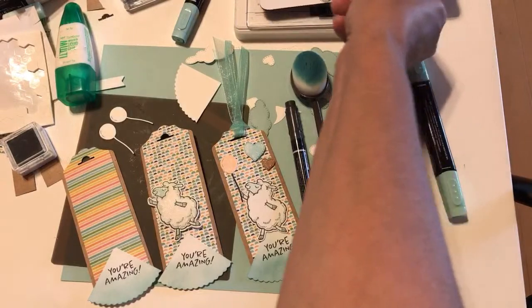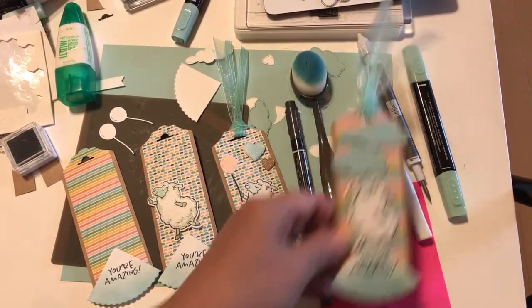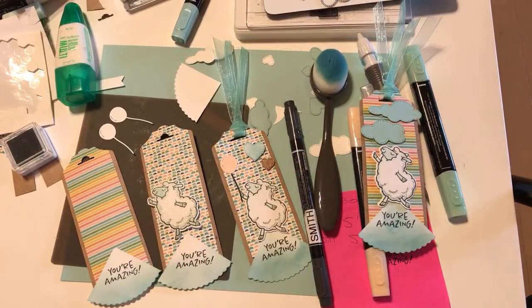Only because it coordinated with my, oh, you know what? It fell on the floor. It's like, where'd my sample go? I heard a clunk earlier. That's what happened to my sample.